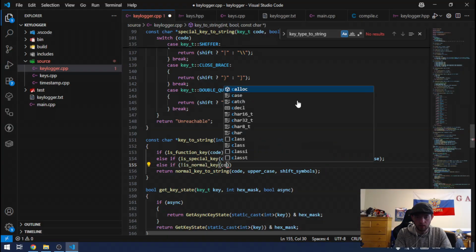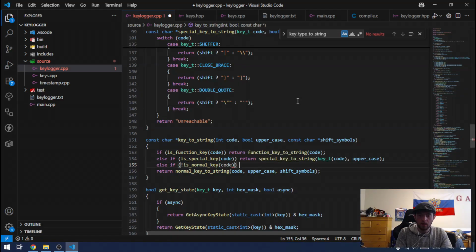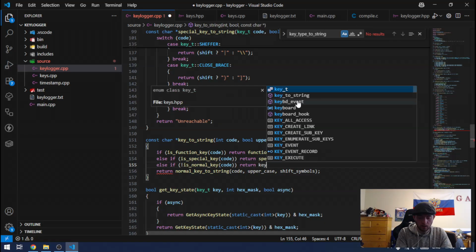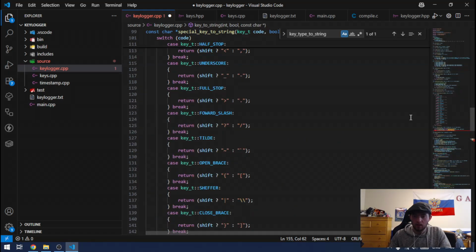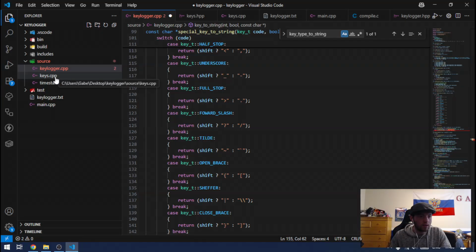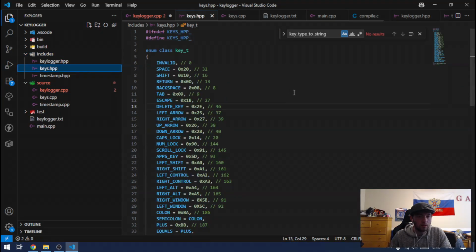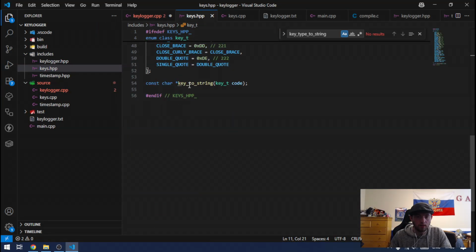Then we got the code. Then we're going to return key type to string, which is going to be in keys.hpp, and this is going to be key type to string.